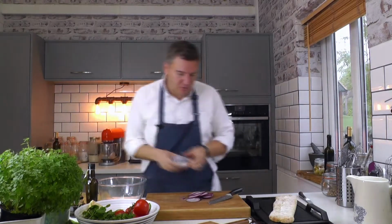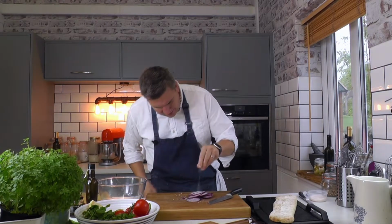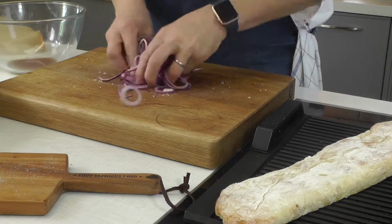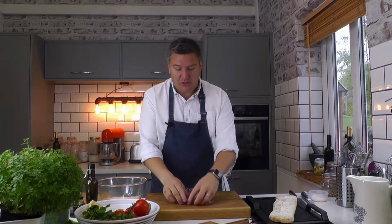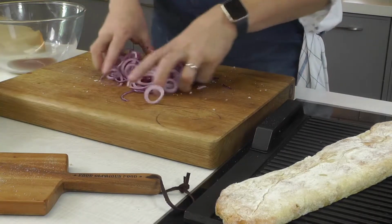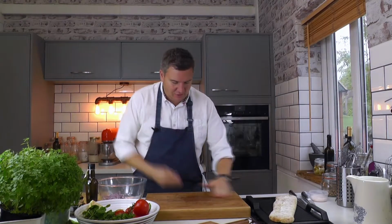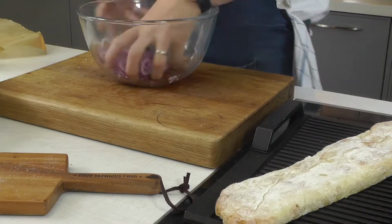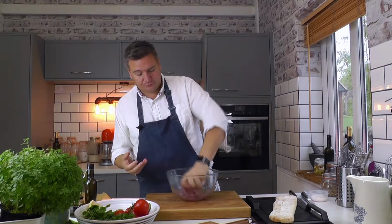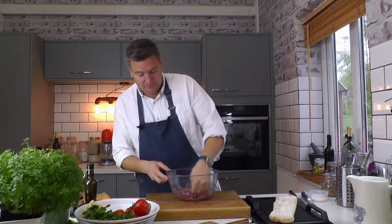Now, what I'm going to do is salt these a little bit first, actually. So I've got some sea salt, and then all I'm going to do is mix the salt and the onions together. And what the salt's going to do is start to draw the water straight out of the onions and the vinegar in. Okay? So into the vinegar, all of it, all the salt and everything straight in, and then get your hands in and just scrunch the onions, and that's just going to speed up the process of pickling.